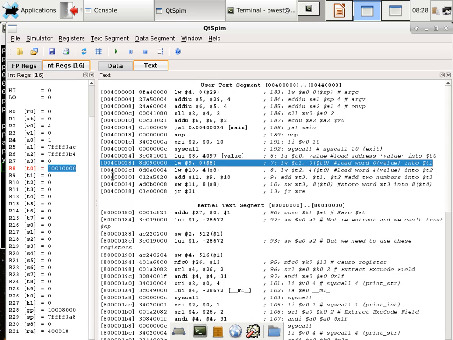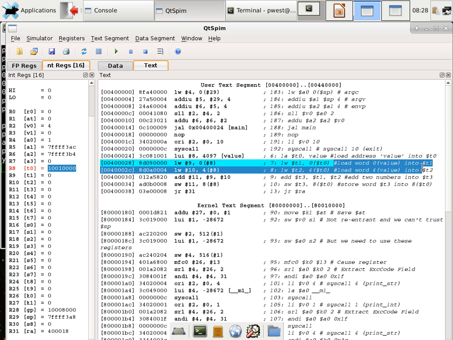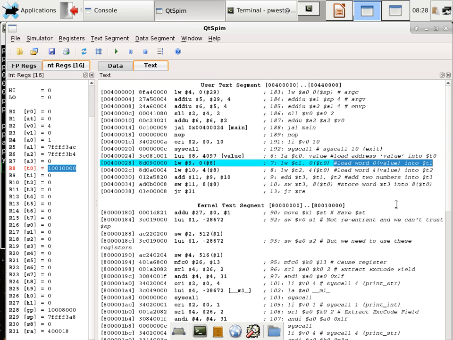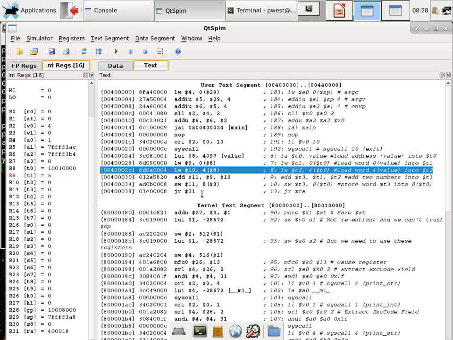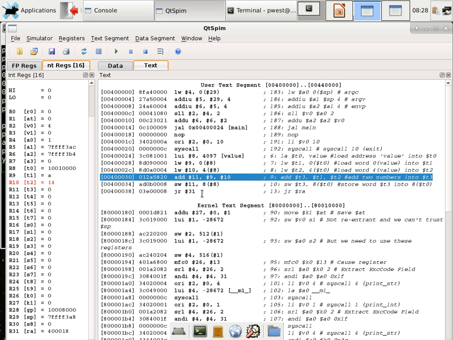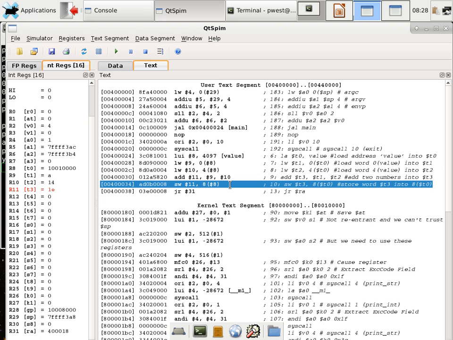All right, load word, $8, which is your temp. Notice again it translated from our instruction over here. This is why I like QtSpim, it tells you what instruction you wrote and then the actual instruction that's being executed. That's nice. And then any comment you put on that line as well. So T0, offset 0 to T1. If you notice, that'll pull that A over there. There's the A, and we'll do this one as well because that's the 0x14 or the 20. Now we add the two, put them into T3, 1E.